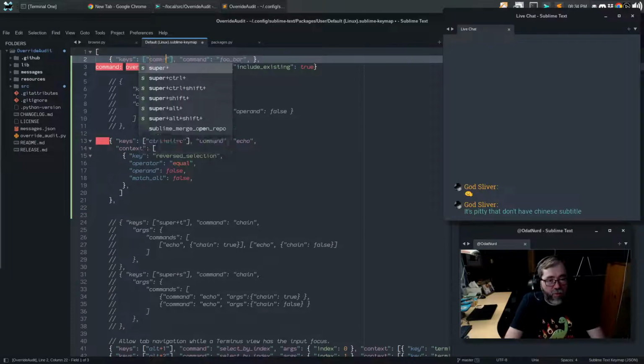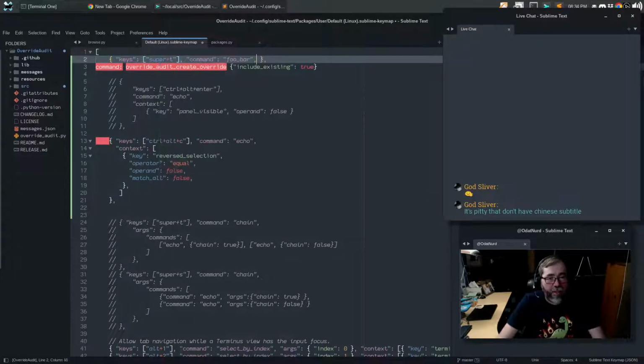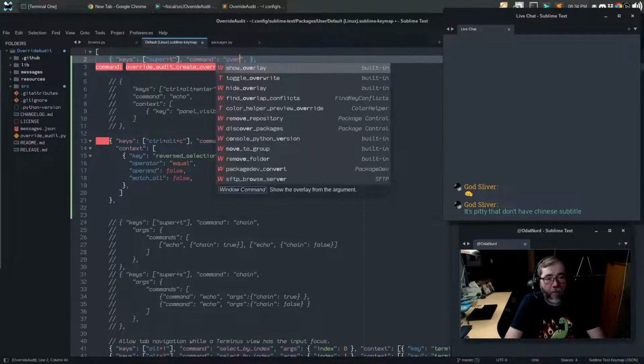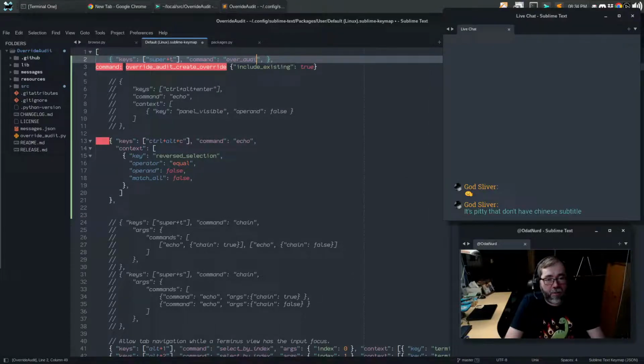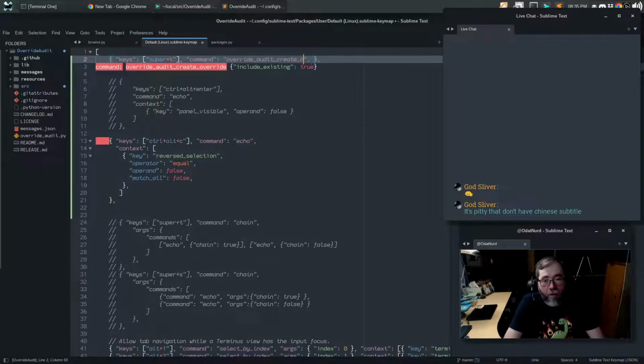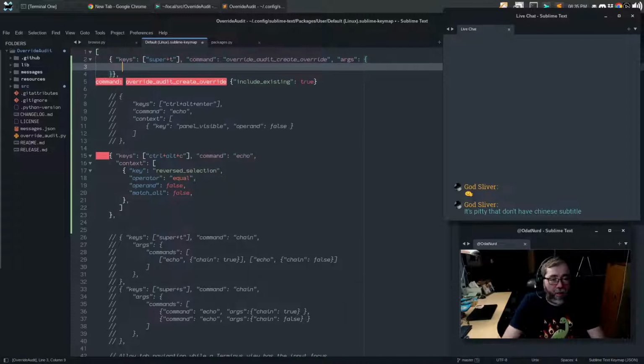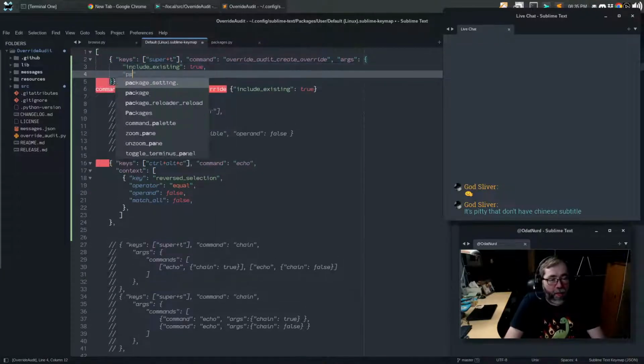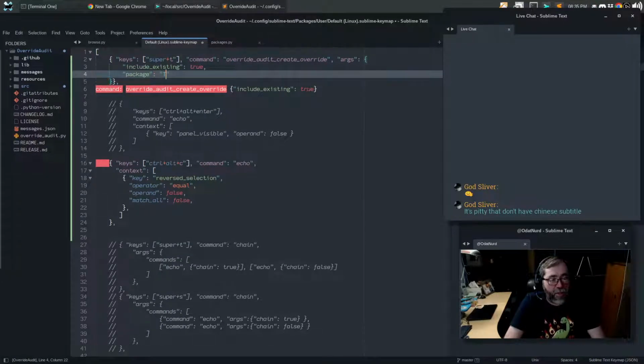And we want an entry for super T that executes the command override audit create override. And we're going to have some arguments in this thing, and they are going to be include existing true and package as test package.